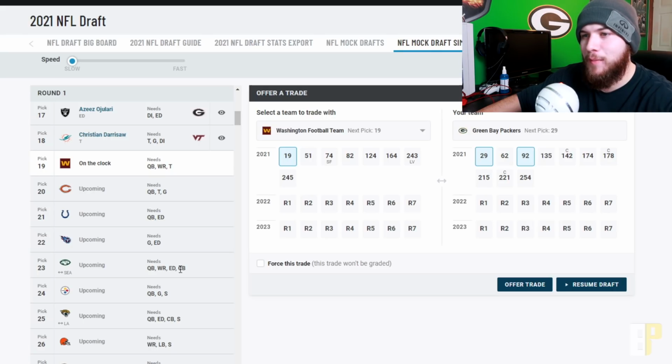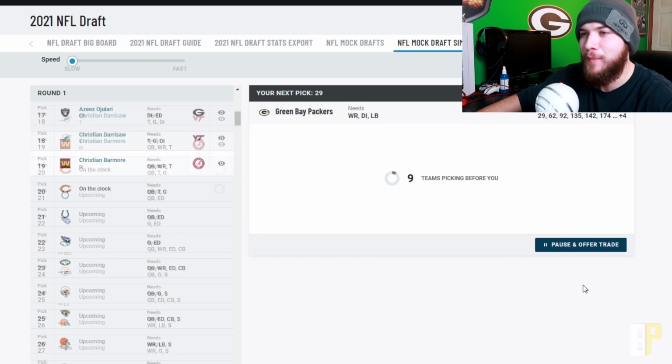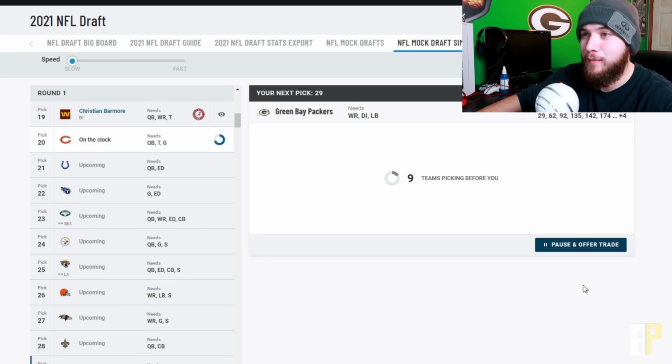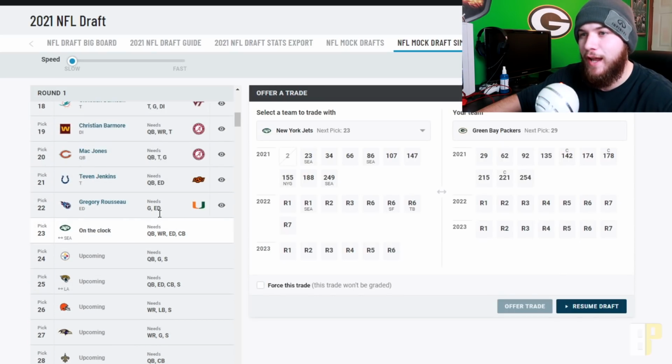I don't want the Bears taking him. I'm gonna let it fall. I know I'm gonna probably end up kicking myself here, but Barmore goes. That would have been a good trade-up option there too. Mac Jones to the Bears. Browns, same thing, right? Okay, so it ended up working out. We ended up saving a little bit of capital here.